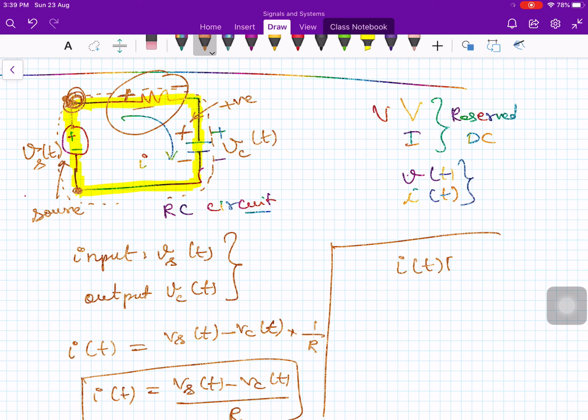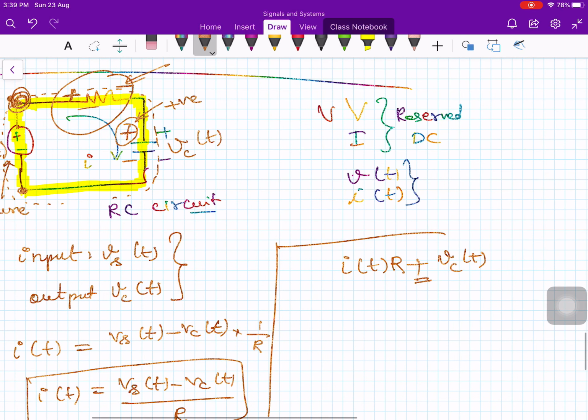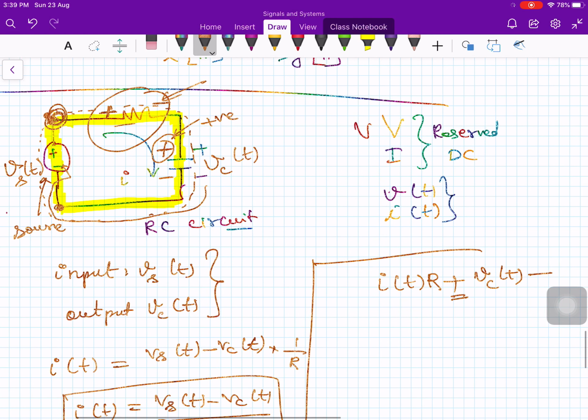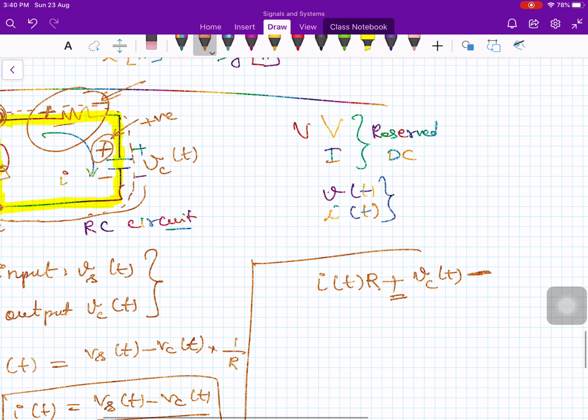Then again you are coming. Don't ask me why I should not take this minus, because when you see a device, you look at the polarity. The conventional rule says the current entering point is positive. You are looking at a positive polarity, that's why I put plus here. And then voltage drop across the capacitor is Vc of t. And again when you come back, you keep on coming like this, come here, and you are looking at the minus sign. So I put minus here, minus Vs of t, which is equal to 0.